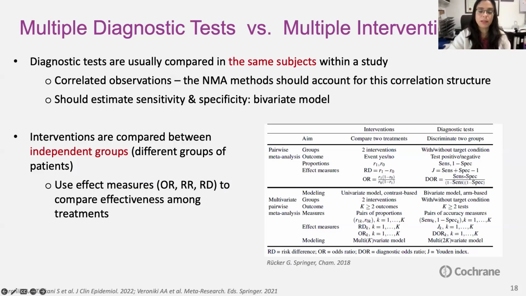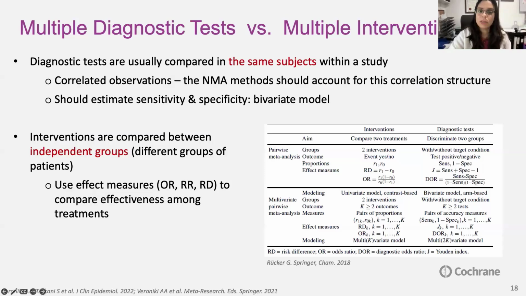And then third, the diagnostic test accuracy studies can be of any design, and they can be included in the DTA network meta-analysis of any design. So network meta-analysis of interventions includes studies that compare at least two interventions. But this is not always the case in DTA studies. We can have one test, a single test, evaluated against the reference standard. So in DTA NMAs, we may have single test studies or studies evaluating at least two tests.